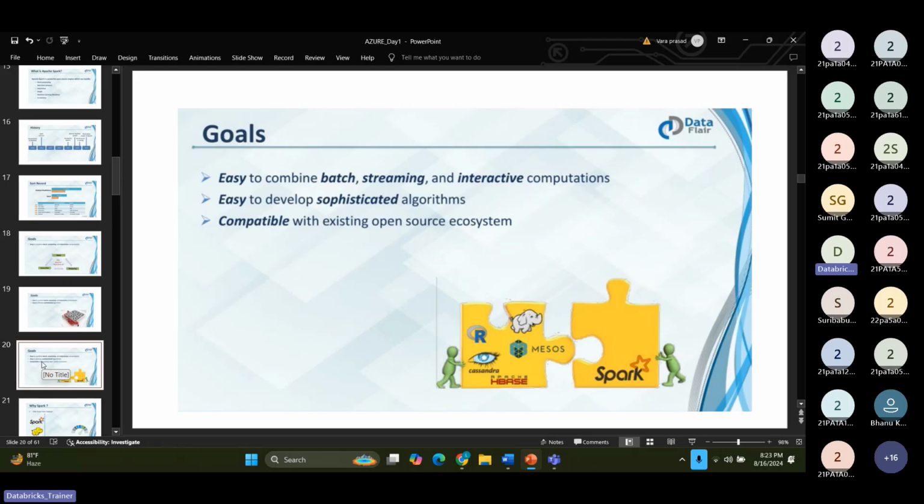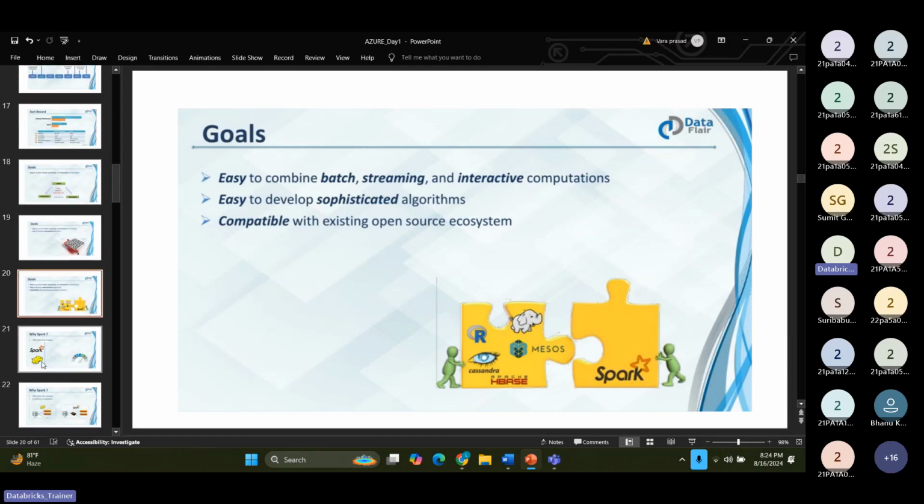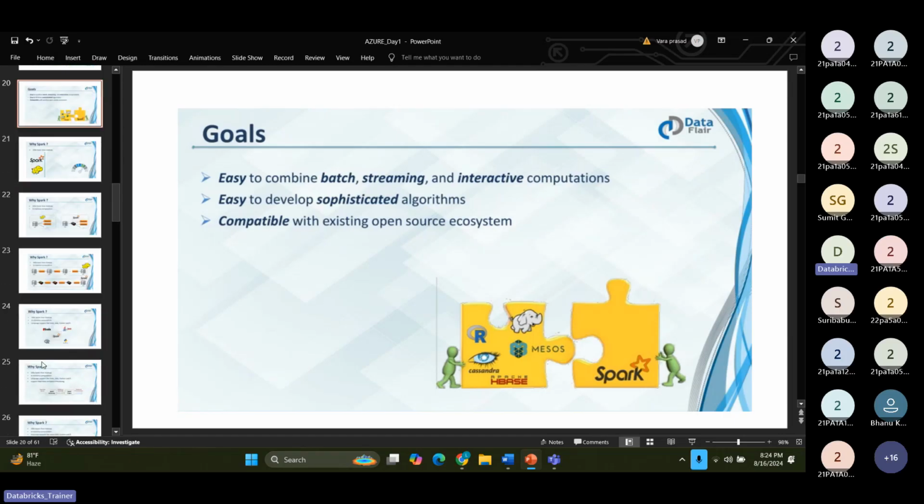There is already data at some point, be it a storage account or DBFS. Data will always reside somewhere, and you take it and do what is required: extracting, transforming and loading. This is what we have seen till now. Going further, we will see what stream processing is.